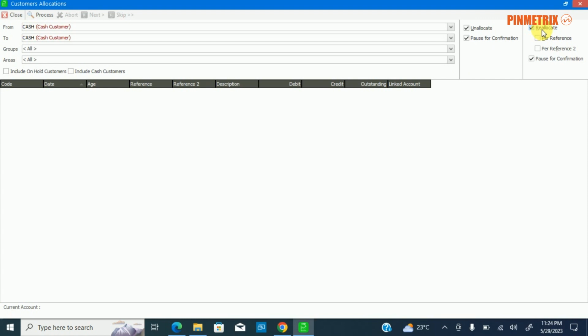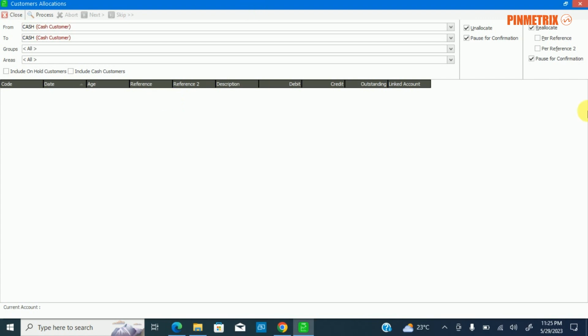So you can reallocate, and the system can allocate per reference, depending on the reference that is being inputted in your document. So you can allocate per reference two, which is this column and this column. It looks at similar reference numbers between the debit side and the credit side, then allocates.